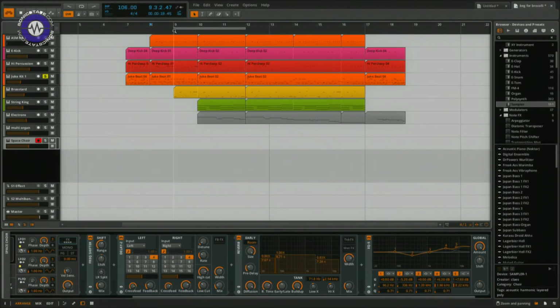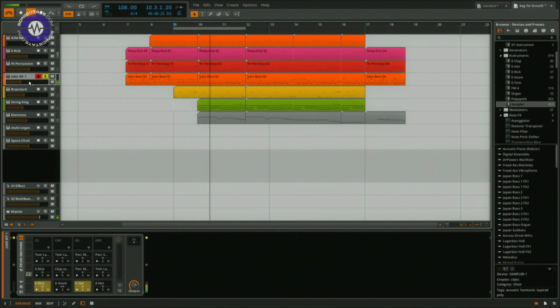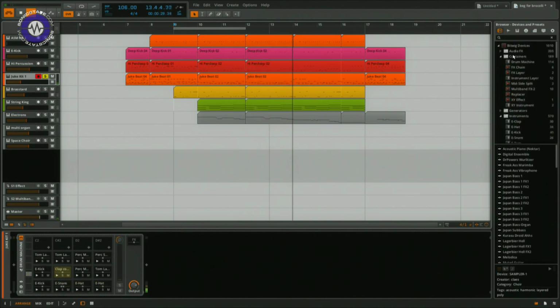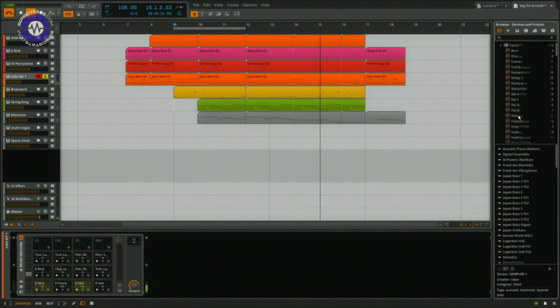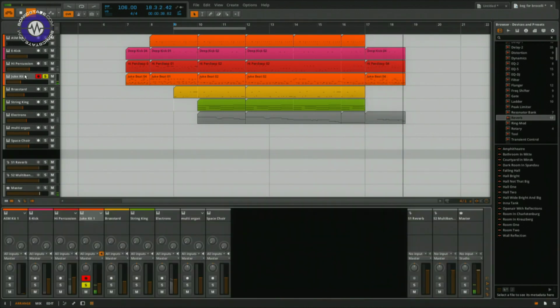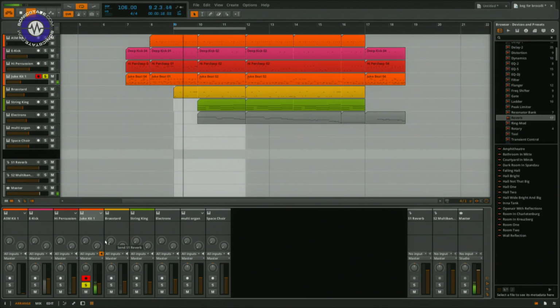very, very nice. Let's just solo one of these drum tracks a moment. So in typical form, I'm just going to look in my effects here, and I'm going to drag a reverb into the send one slot here. So I'm going to hit M for mixer. Let's enable loop, and so send one.